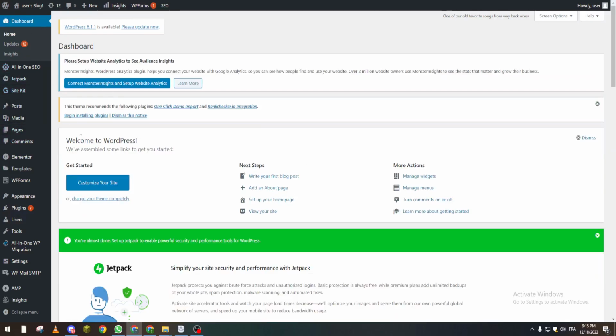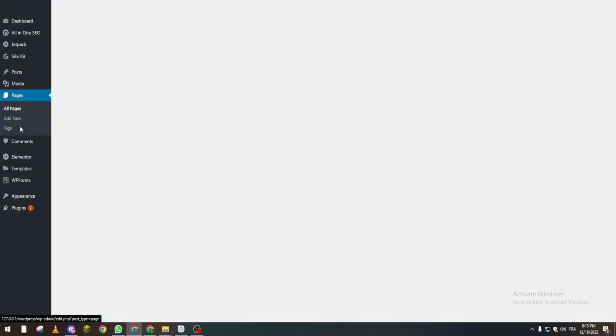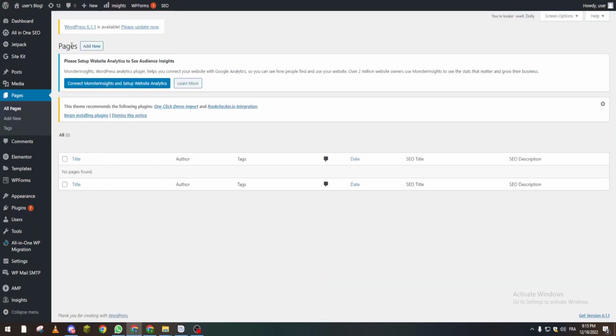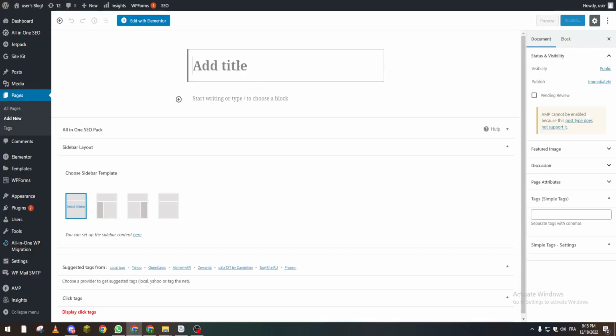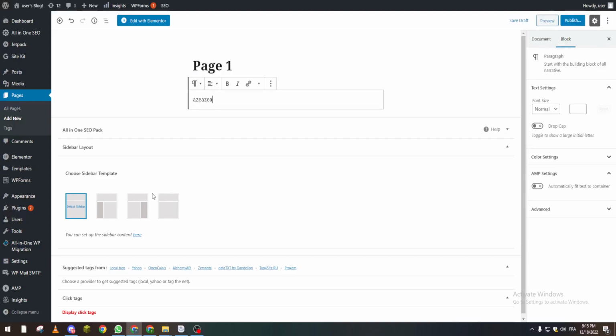Now, what you have to do is go and, for example, let's check pages. Here we have all the pages. We have none, so we create a new one. After that, it will be shown like that. What you're going to do is just come here and type page 1. Here we add something else. Here you can choose how it must look, and we keep it that way.